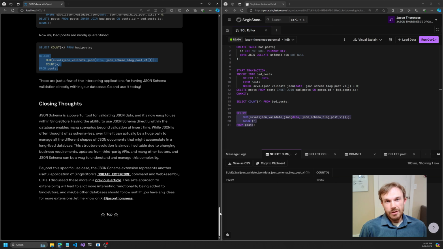There's lots of other scenarios that you could apply JSON schema to, and I hope to hear some from others who I share this with as to what they're going to do with it. This is another use case of SingleStore extensions. I think that taking cool open source projects and just putting them into the database is an easy way to add awesome functionality to the database. It's really safe done in this way with WebAssembly and the create extension command. So I expect to see many more of these, and I hope to hear some ideas.